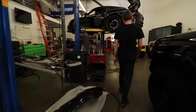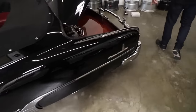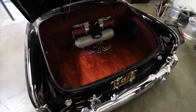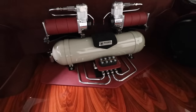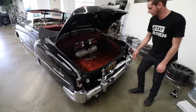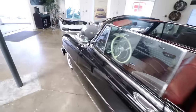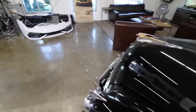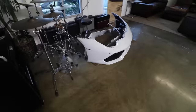Let me get you your invoice. You're a lot taller than I am. Yeah. I gotta duck a little more. Oh, that is badass. It's all got lights and everything. I don't know how to turn them on. Damn. But yeah, it's all built here. So you guys do all that in-house, huh? Yeah, all in-house. The hard lines is all built by hand. Some serious craft right there. And it's got lights in the engine bay and in the interior too. Very cool. And if anyone needs a Huracan bumper, that's for sale.